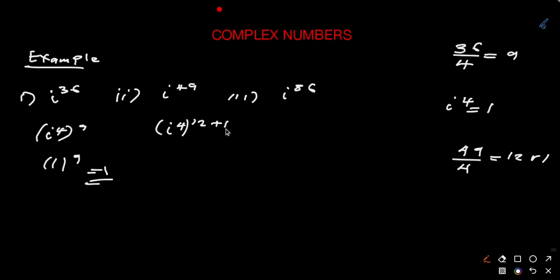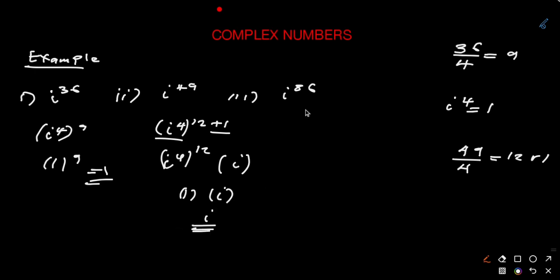So remember, when it comes to the indices, if you're adding the powers, meaning you're supposed to multiply the bases. The base that we have here is i. So here, I'm going to multiply i. Okay, so we have i to the power 4, open and close the brackets, to the power 12, then multiply by i. Because here, as you can see, we have two parts. We have this part here, and then also this part here. So that's the reason why I'm multiplying by i. So we know that here we are just going to get 1. Then what about this one here? We are going to get i. So 1 multiplied by i is just going to be i. So this is how you're supposed to go about this one.